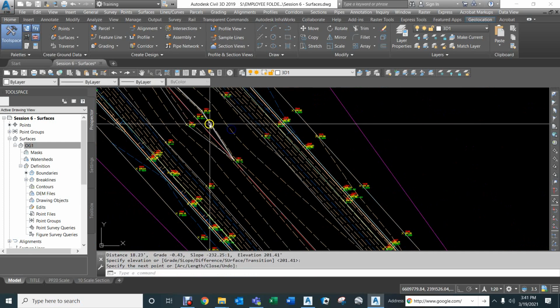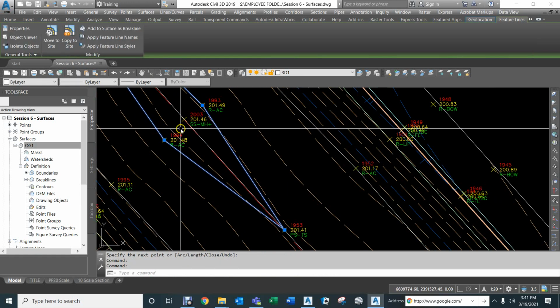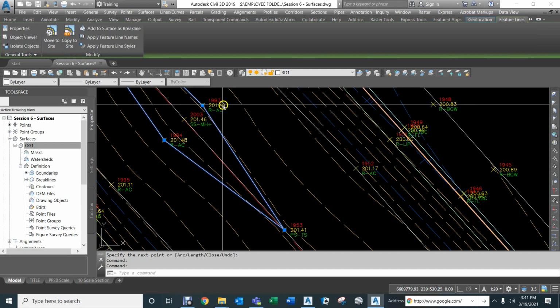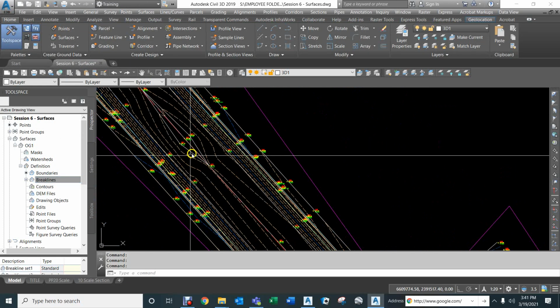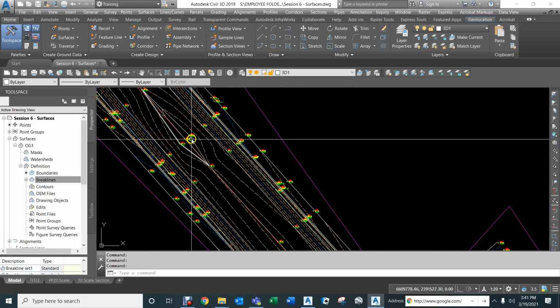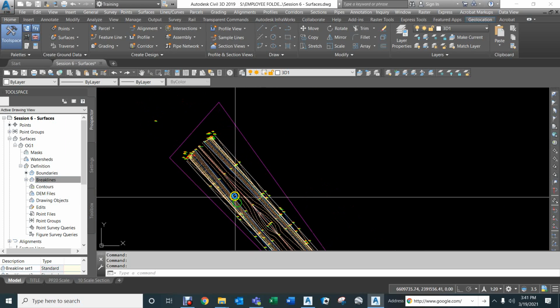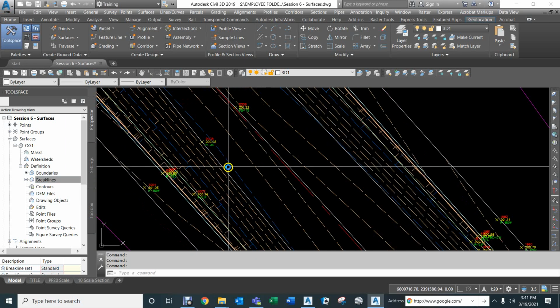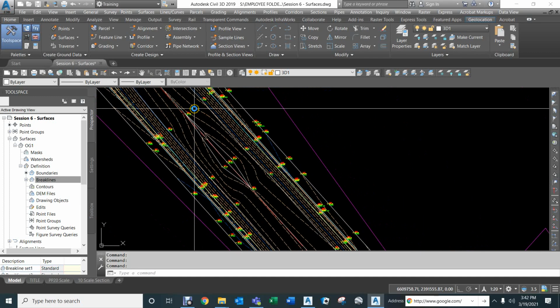And now, once I add these two feature lines to the surface, we'll now capture this additional data that was there. So we'll add those break lines, and when we do it, it comes up with a little bit wider scenario, but this is what is represented in the field. That's what we're trying to do here, get the best picture of what is truly in the field.